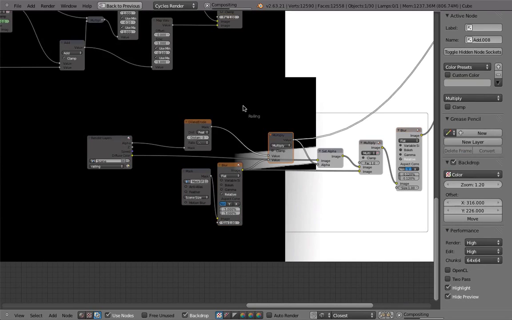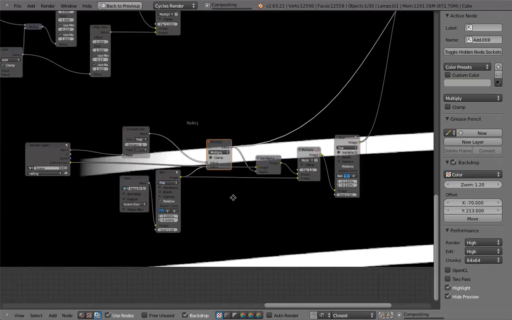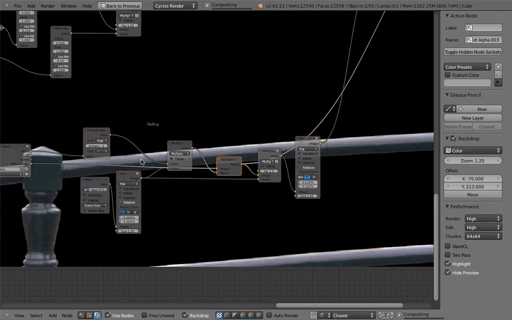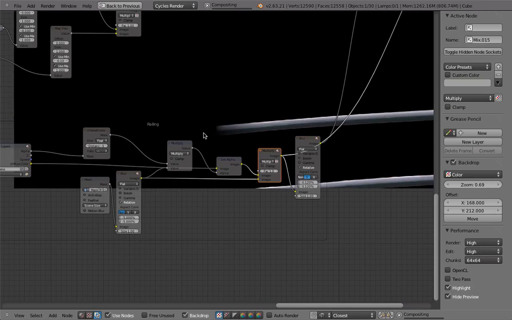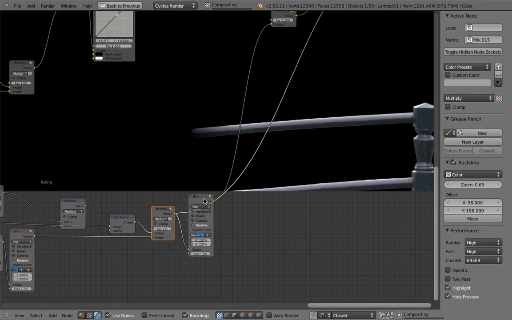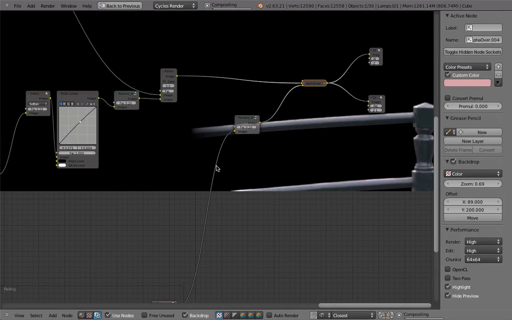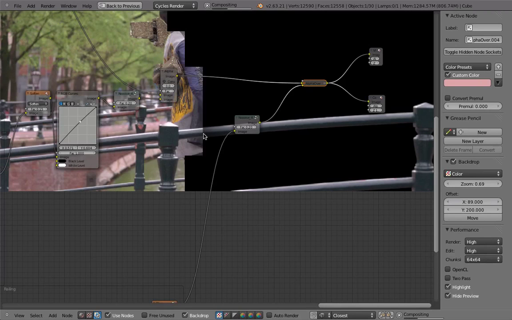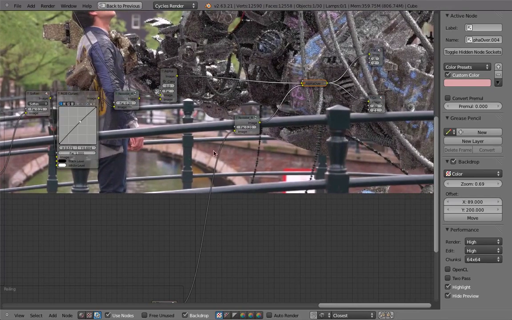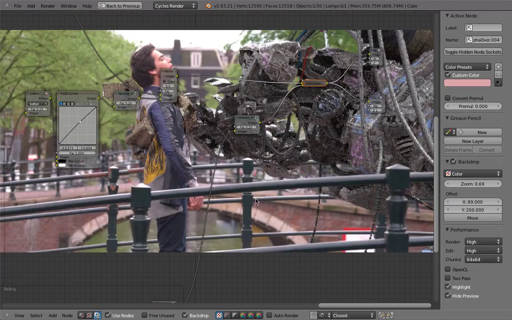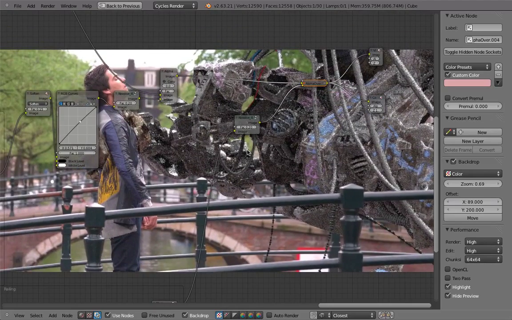So it's blurring. This has been added to the alpha channel as well, so that here at this point the railing has this nice fade in. Here you can see how it fades in, and then there's a little bit of blur and a little bit of noise. And when it's then overlaid over the original footage and the finished composite, it blends in nicely with the real railing. So that way we have this railing now in front of the robot. I mean, if you look at it like this, it looks a little bit fake, but I think in the movie it works quite nicely.